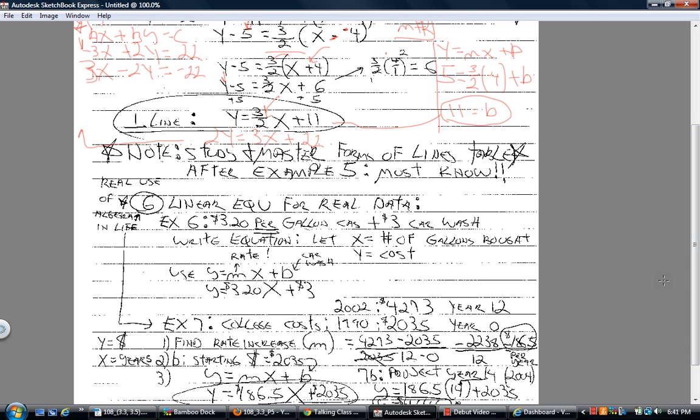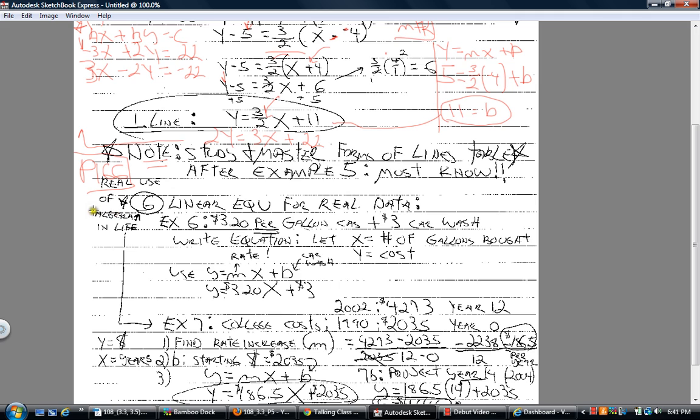I say study and master the forms of the lines, and I'm referring to the table on page 166. It's a summary table. You need to look at this; some of it might look like it's in Lorie's form. See if you can understand the 3 different forms there. The first 3 equations are those forms, and the bottom 2 are horizontal and vertical lines. We've covered all that. Just make sure you've mastered those equations and feel comfortable with them.